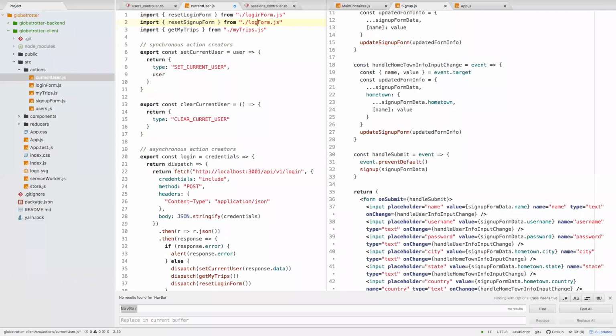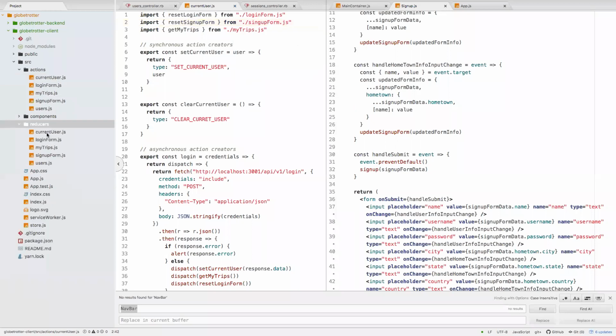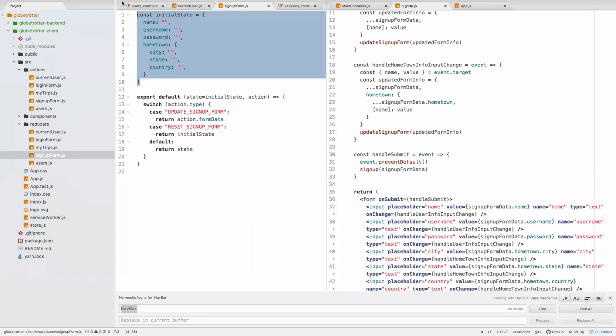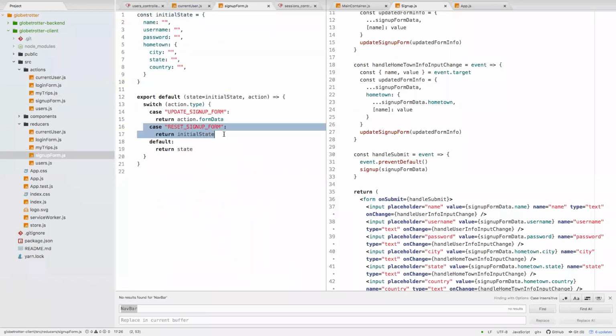And I already added it to the reducer as well, if I remember correctly. We can double check that. If we look in our reducers, actually we should check on our actions first for sign up form. Reset sign up form, good. Notice it doesn't need a payload of any sort because we're just resetting a form. We already know what the initial state needs to be, and that's what we're returning here.